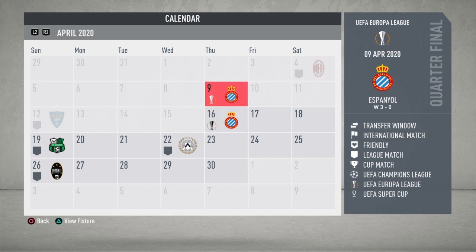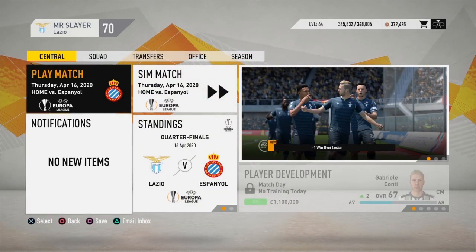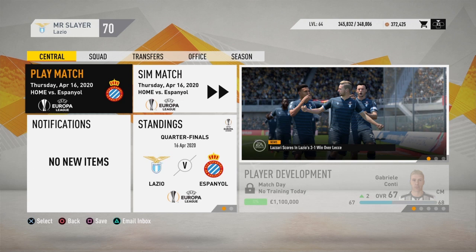But before we get into that game, we have Espanyol, and we are in a very, very strong position going into this second leg. We beat them 3-0 in Spain, so we have 3 away goals. So it is a huge mountain to climb for Espanyol to get into the semi-final. So let's kick off today's episode with the quarter-final second leg. Stay focused, get the job done, and get through to the Europa League semi-finals.